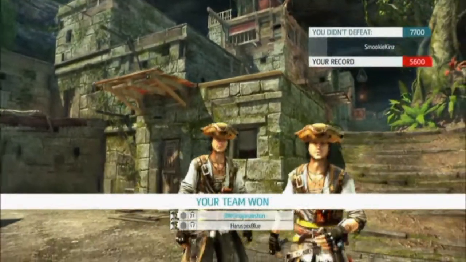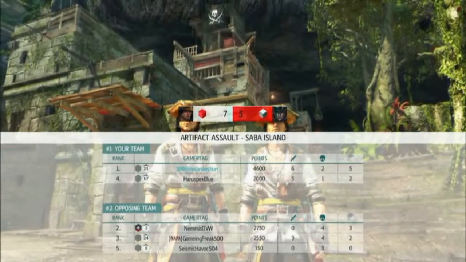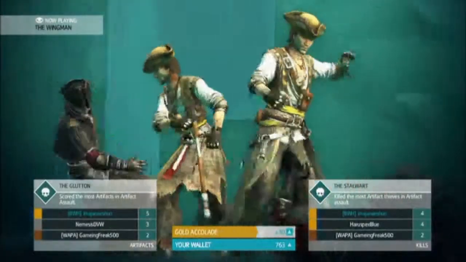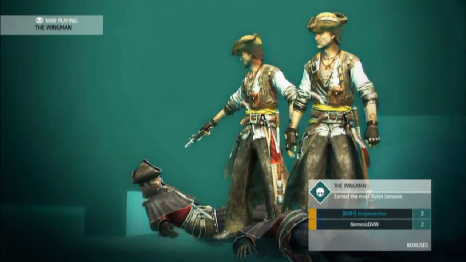Screw you, Spooky. Why do you have to be so good at this game? Me and Heterospex Blue. The Stranger's team of awesomeness. Yeah. Oh, it was 2-on-3 there for a while, but we still win, haha. That's because we're that good. Yes, me and Blue are unstoppable. Shoot you in the face.